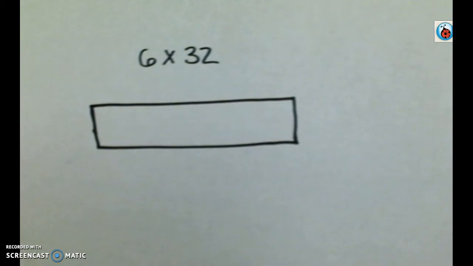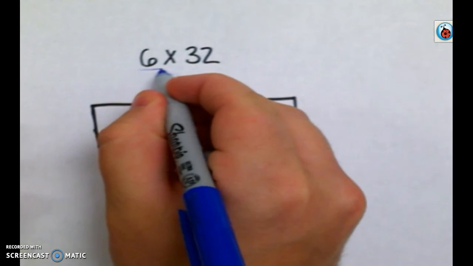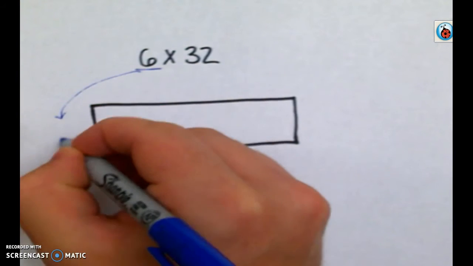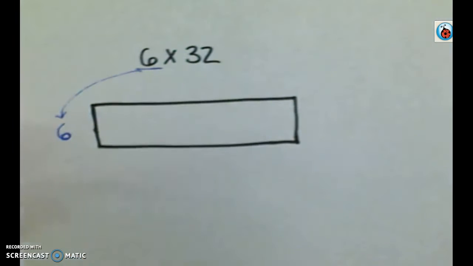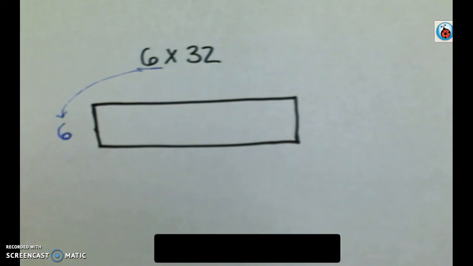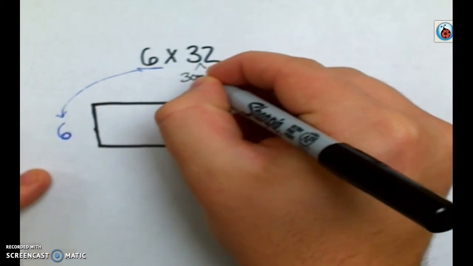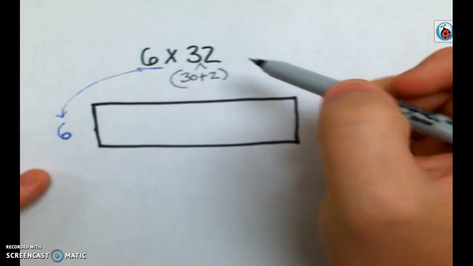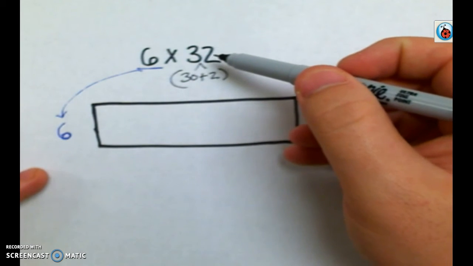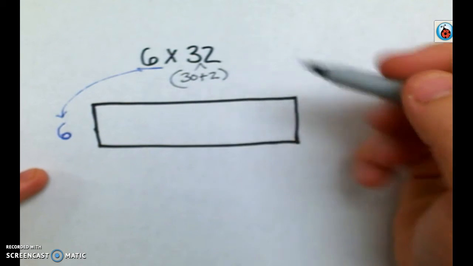Now, out of these two factors, the smaller number is 6, so it's going to go right here. Now, with the area model, what you're going to be doing is this decomposition of 30. And we're going to decompose it based on its place value. So knowing the place value and how much is in there is really beneficial. So when we look at 32, we understand it's 30 plus 2, because I'm using the expanded notation of 32 and separating the 30 and the 2.